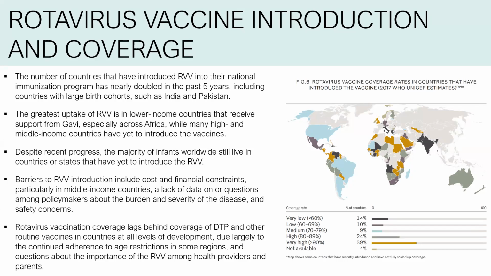So for introduction and coverage, I wanted to spotlight one that I think is really powerful that addresses some of the coverage challenges that we see with rotavirus vaccines. Often, rotavirus vaccines are lagging in coverage levels, even compared to DTP and other routine immunization programs that have been in place for an equal or a bit longer time. So even after we pass out of that 3 to 5 year scale up period that most countries see, we're still seeing gaps in coverage for ROTA.